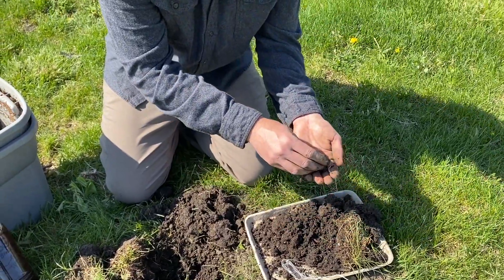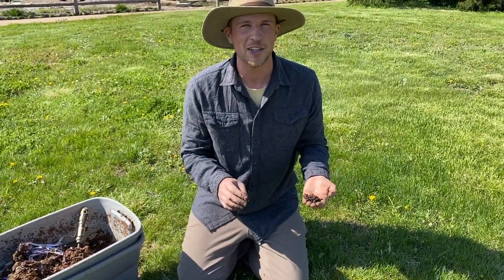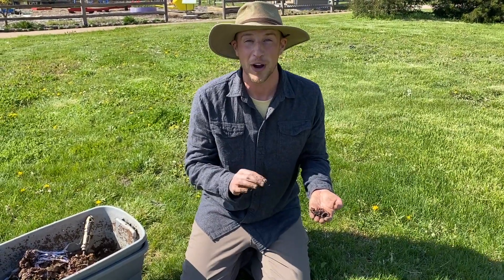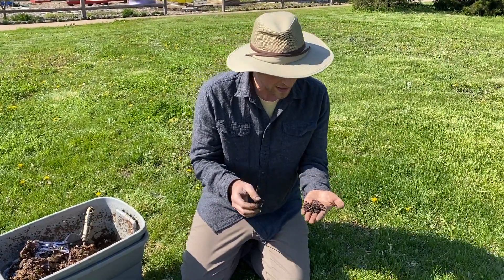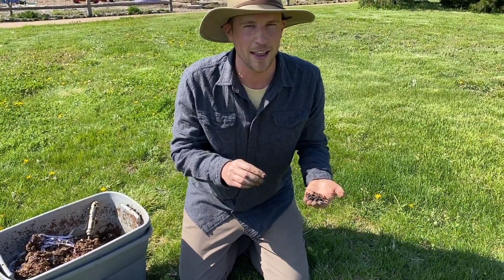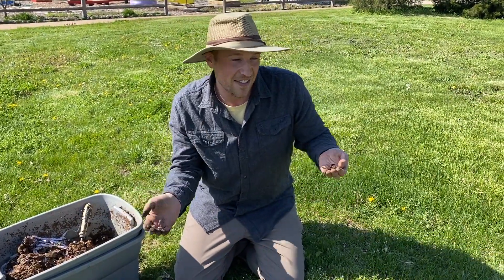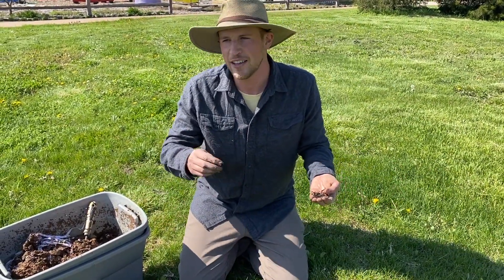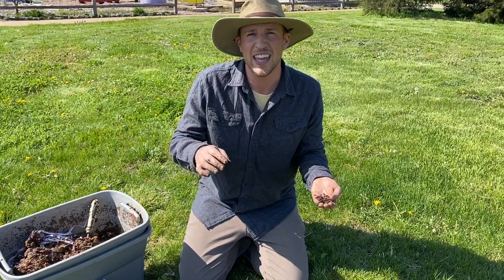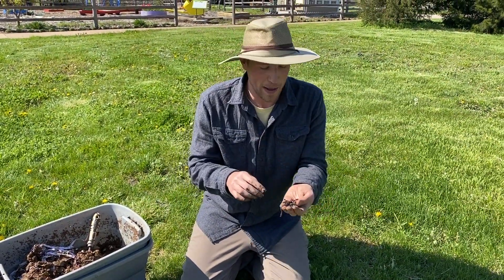We recommend tracing them with a crayon on a piece of paper. If you want to get really adventurous, you can use beet juice and make a worm painting. You can also do a little experiment — figure out what end is the head and what end is the tail. Just a tip: the tail end is going to have something special come out of it. You can give it light, give it dark, see what it prefers. You can give it different produce and different types of soil. Just have fun, but please treat the worms with respect.